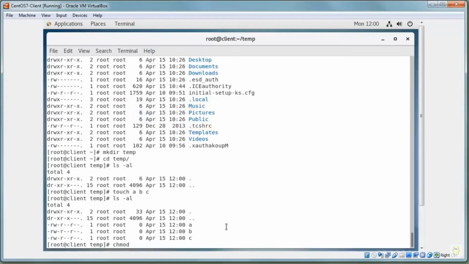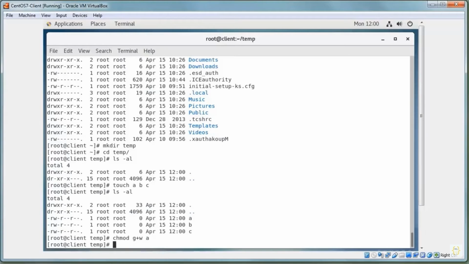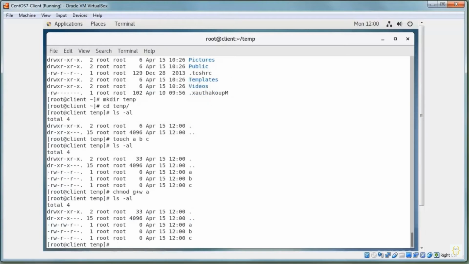So chmod, and I will do group plus write for A. So I added the group write. So if I do ls minus l again, I can see now it has the write for the group.